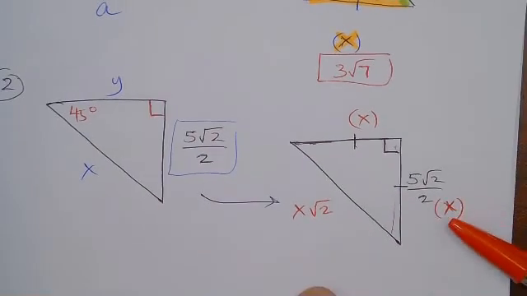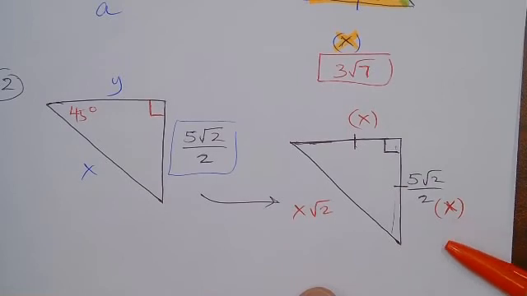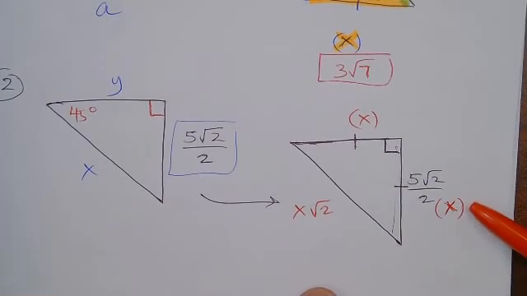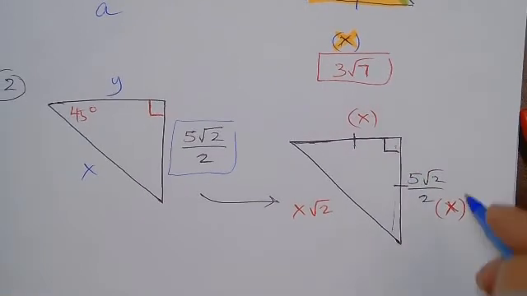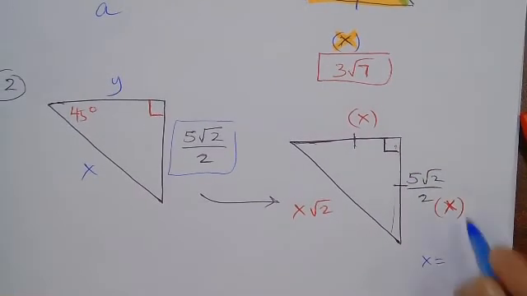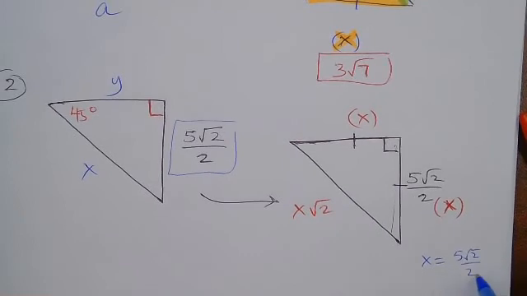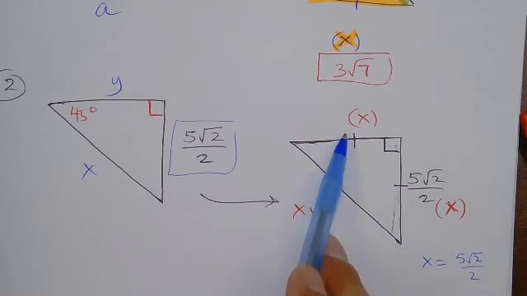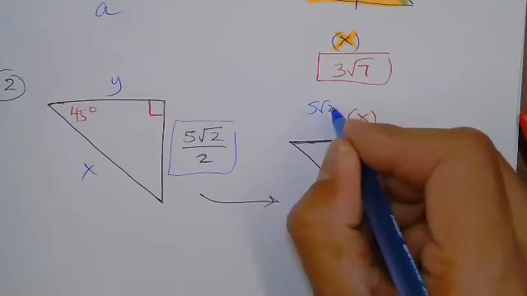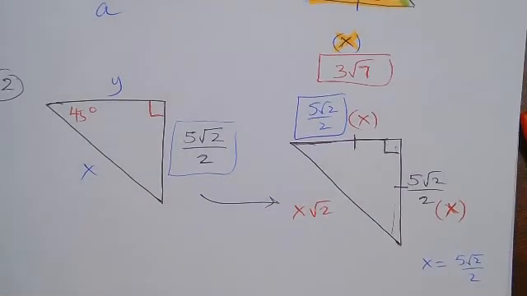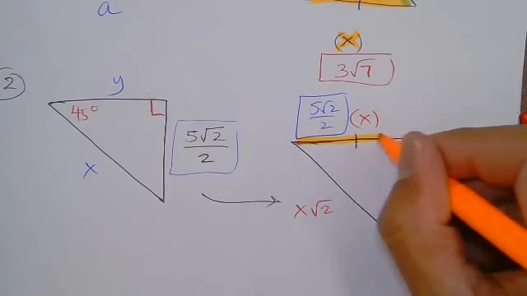Now, you can only start here. This is what you have. Do you have the value of X? Yes, I know what X is. This is the X side, and they already gave it to you. If this side is X, which is X equal to 5 root 2 over 2, then everywhere you see an X, you put that. So what is this side going to be? 5 root 2 over 2. This one's also the same, correct? Because these two are the same, the legs.